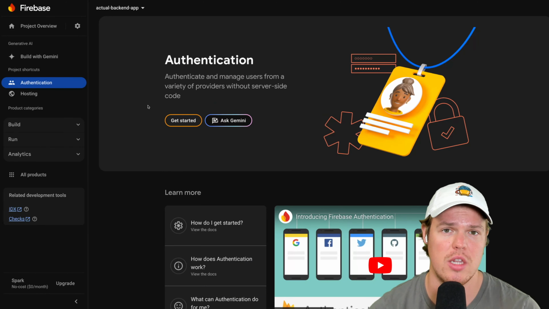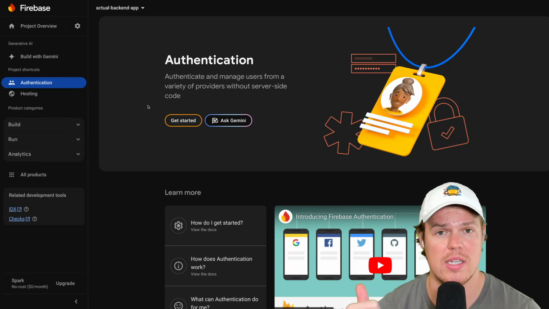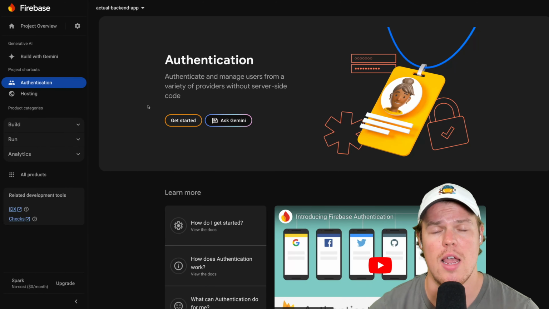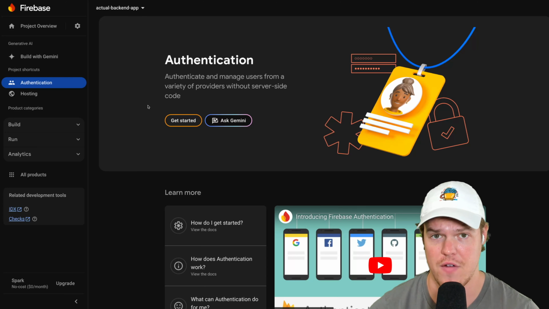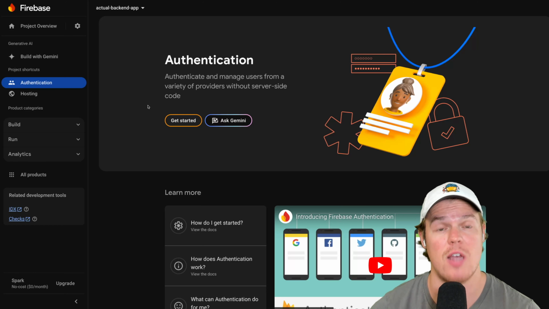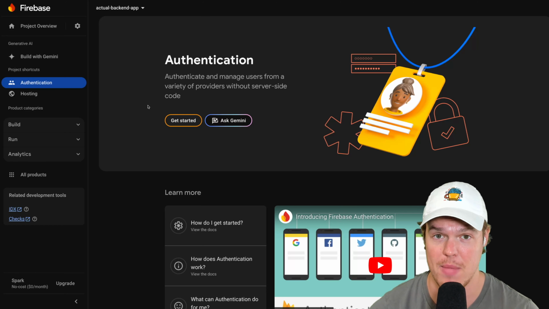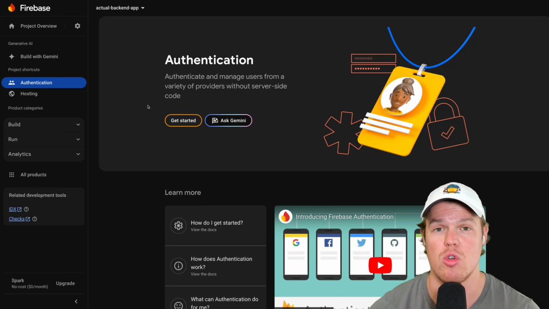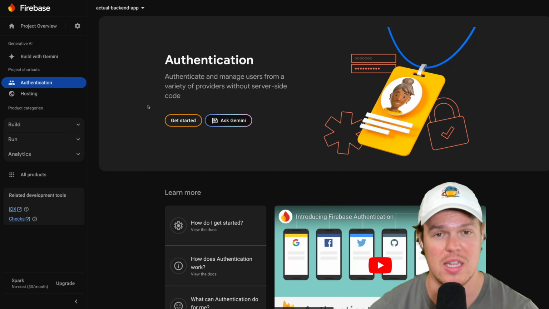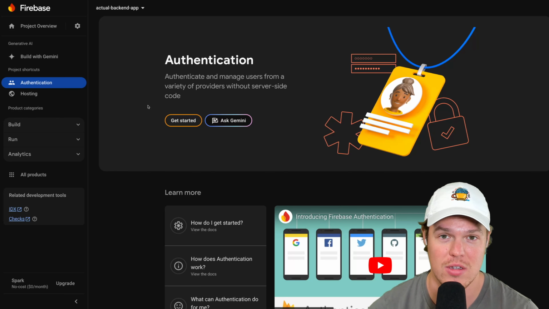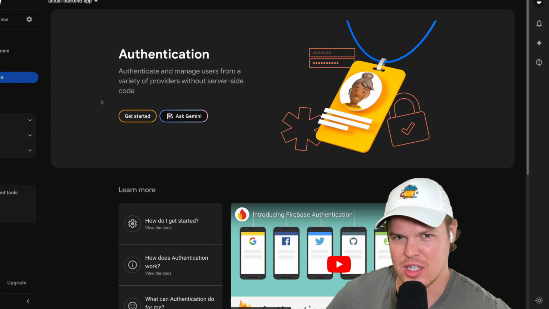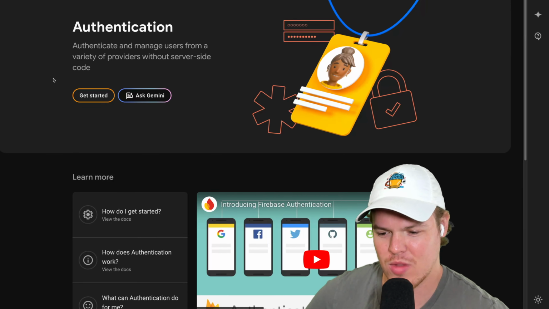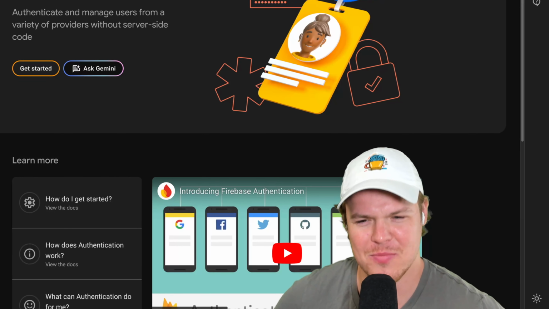To do authentication, this is going to require 2 major things. We're going to do a sign up page and sign in page, and then we're going to build out an actual function for it to run so the user's information gets pushed. And then on top of that, we're going to take all the relevant information of that user and save it to our Firestore database so we can start doing queries that are specific to that user. Don't worry, AI will help us out, and I'll be here. Let's do it. I just realized everything I just said sounded super nerdy. Am I a nerd? Okay, let's get going.